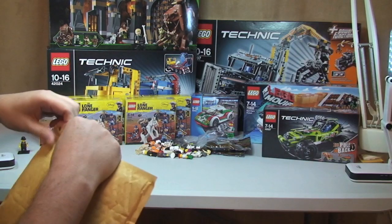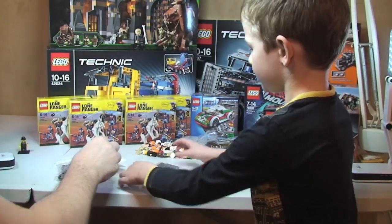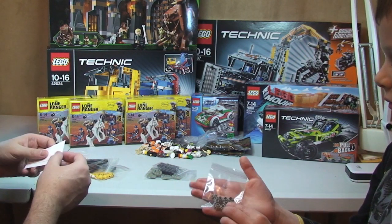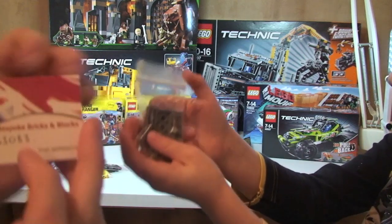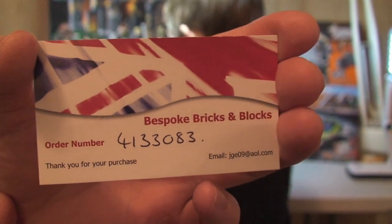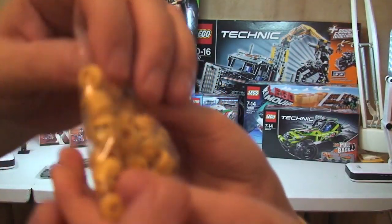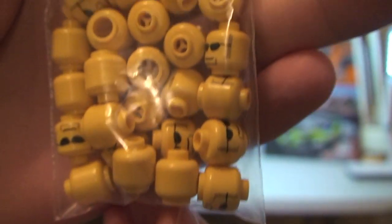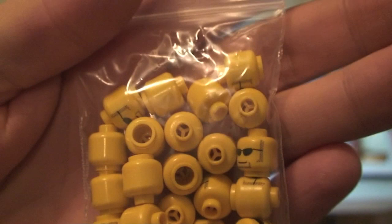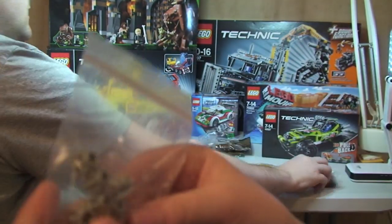So another jiffy bag — this one is also from Bricklink I'm pretty sure. There's a bag full of heads, all the same. For those of you who have seen my Sigfig — and not many have commented on it, and I would appreciate some comments on it — but that's the head I'm using for it. And then I've got various Technic pieces — all sorts of Technic pieces.